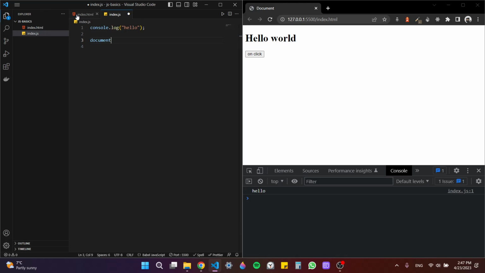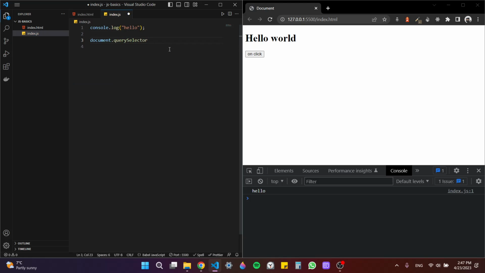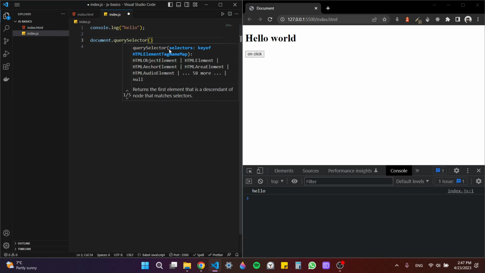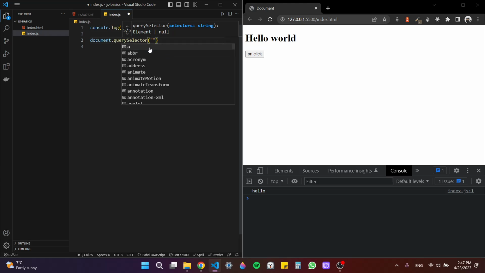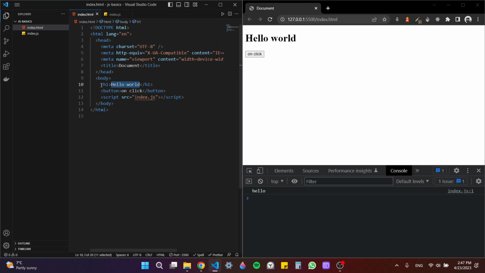Is this referring to this document here? Dot querySelector, which is just looking for the tag we put in here, and we put in the h1 tag. So now we have a reference to this tag here.